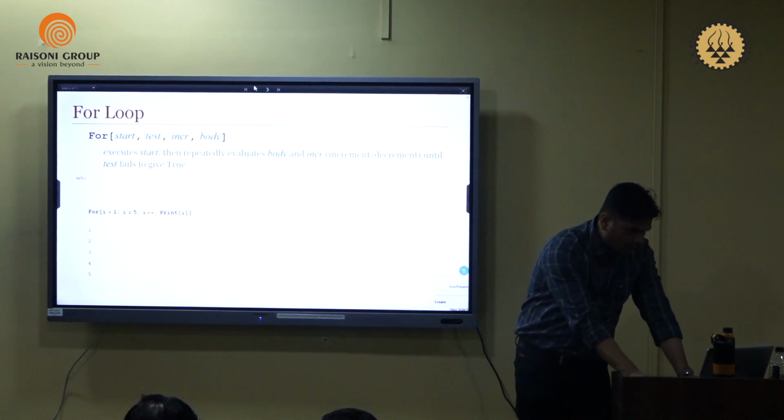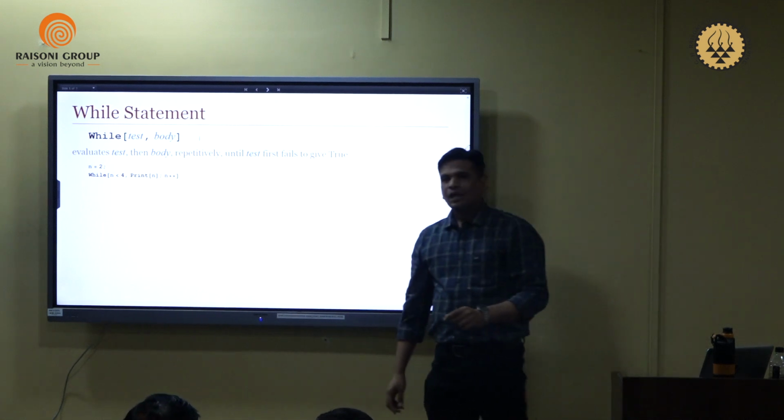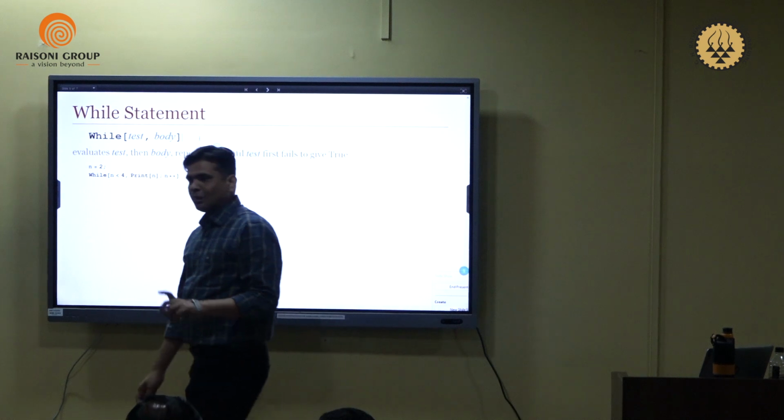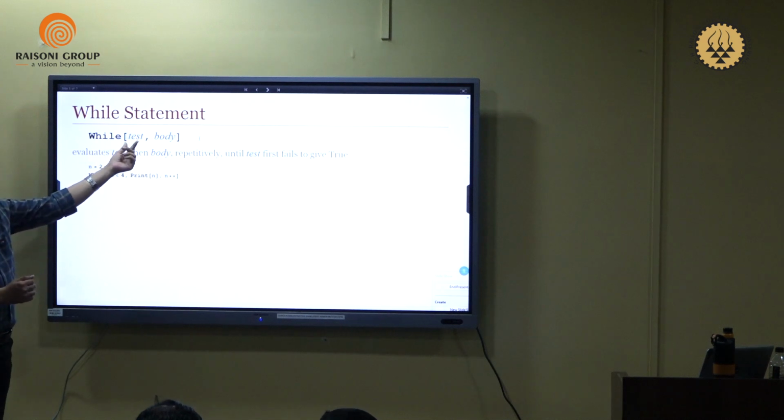This is the for loop. This is again a looping statement. But whenever we wanted to enter the loop a finite number of times, then we will use either do or for. But whenever we wanted to enter this loop infinitely many times, then this while is useful. So this is its syntax. First we have to consider the conditional statement, then the body.